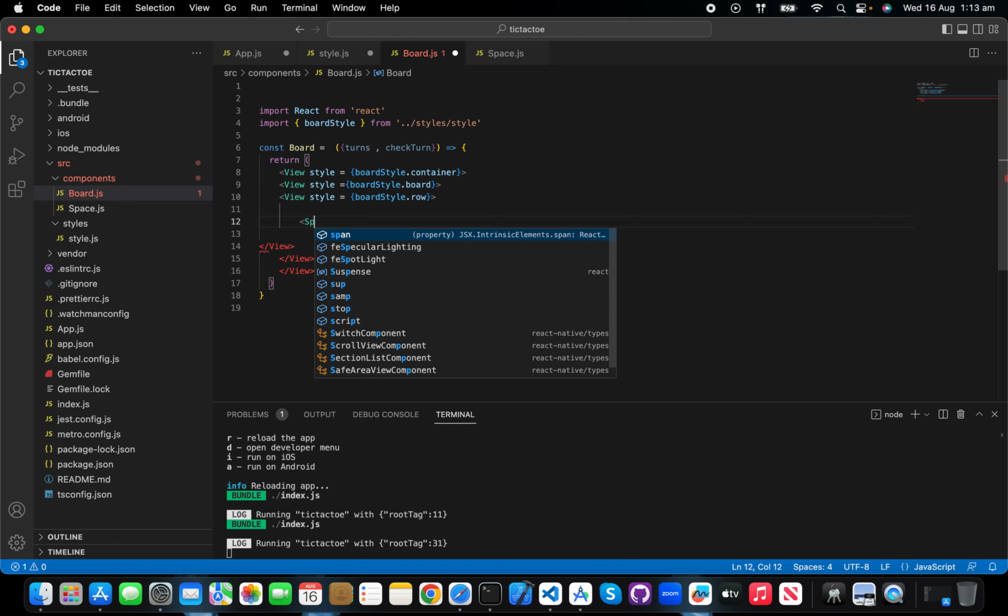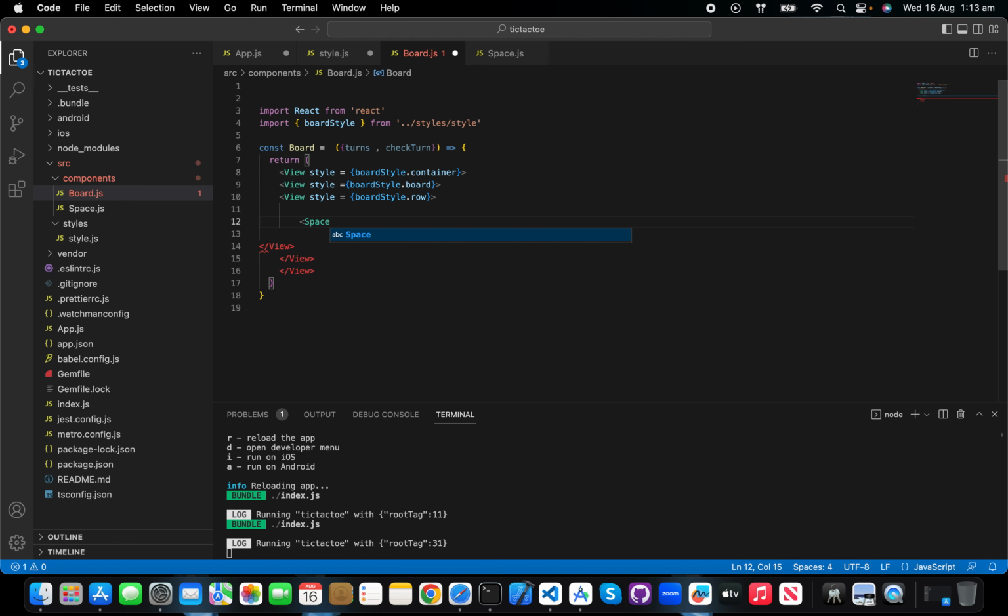Now add space, space id equal to 0. Space value will be turns, then in array 0.